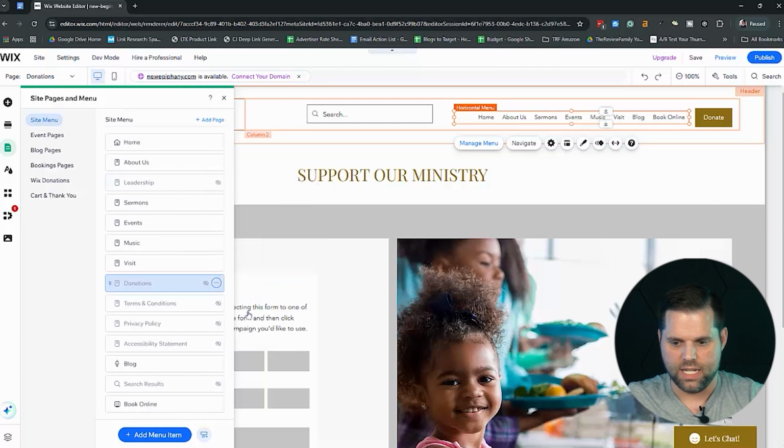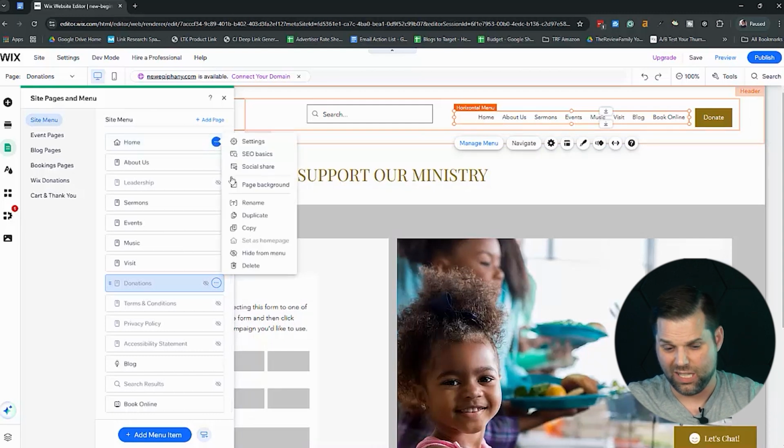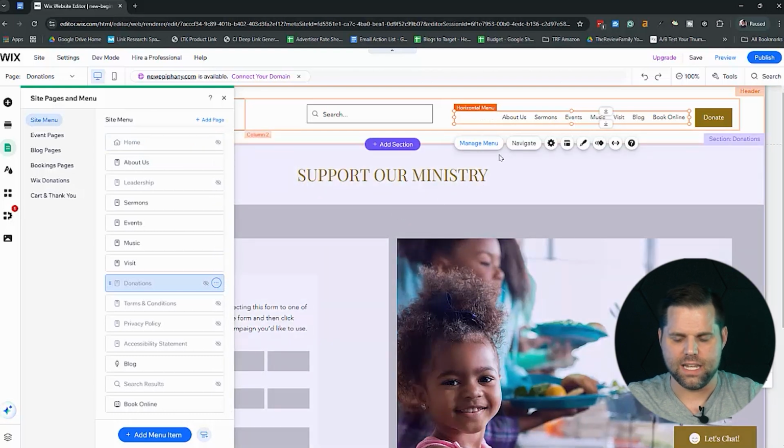I don't think that we need that. I think that's already kind of in there with the About Us area. I think we can also get rid of the Home section. We don't really need this, quite honestly. You can keep it if you'd like, but I don't see a need for it.